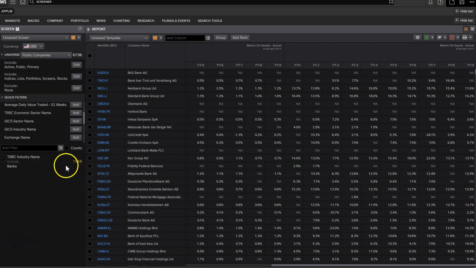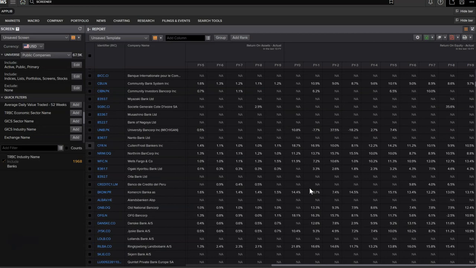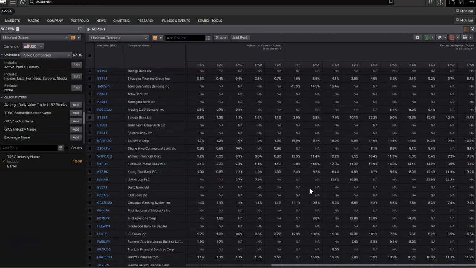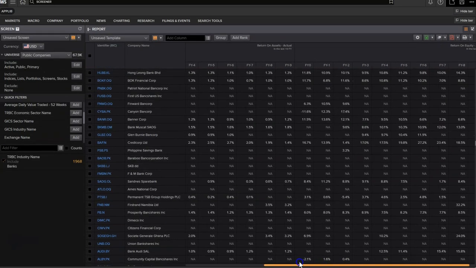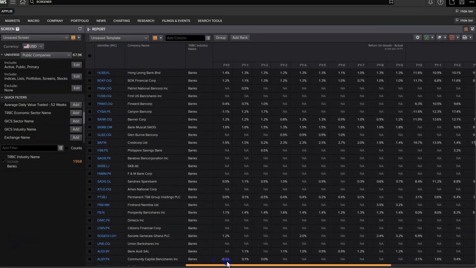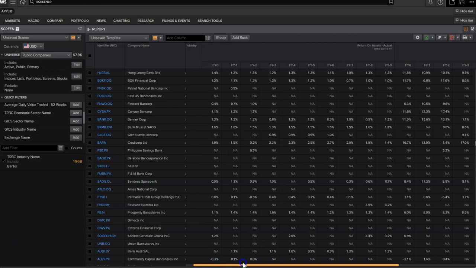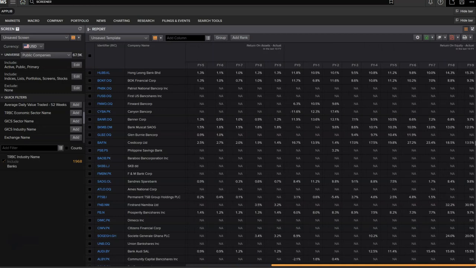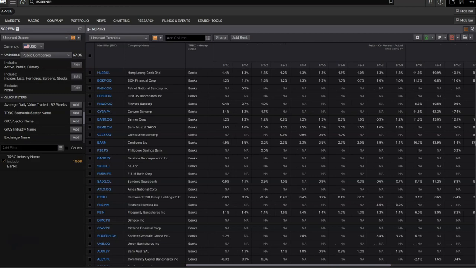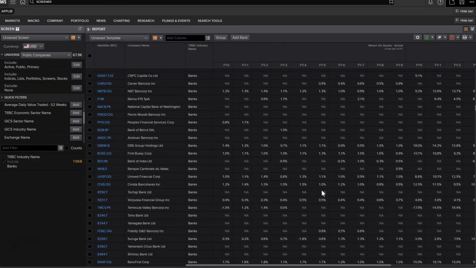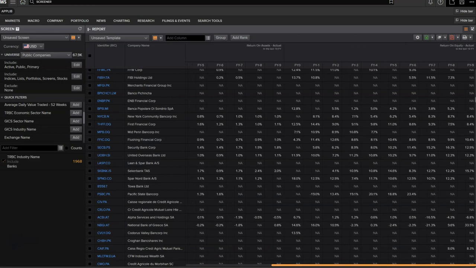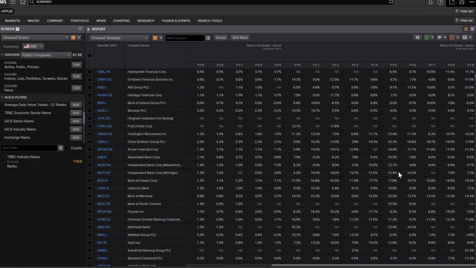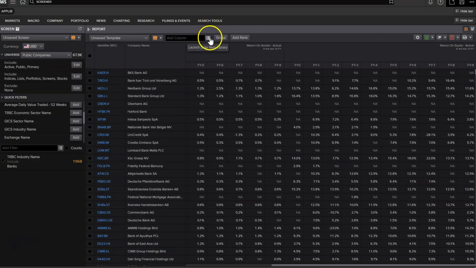1,968 banks. However, you will not be able to get data for all banks or all firms for all years, because not every company reports, or Refinitiv is not able to provide you data for every company for every single year, and that creates the issue of missing values, and this is very common for any database. But here you have the data, and this is the same procedure you just have to follow.